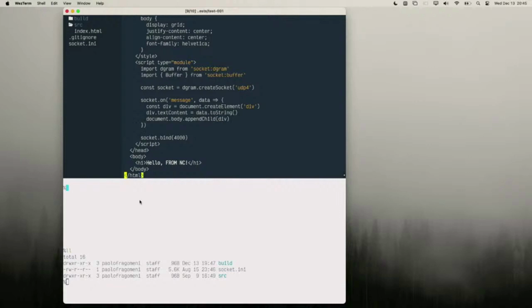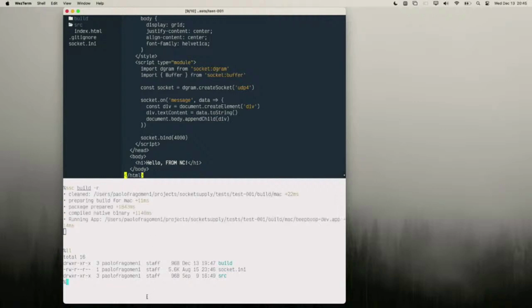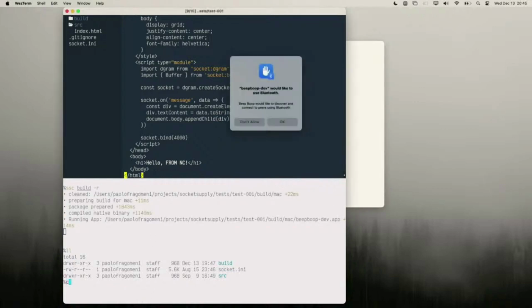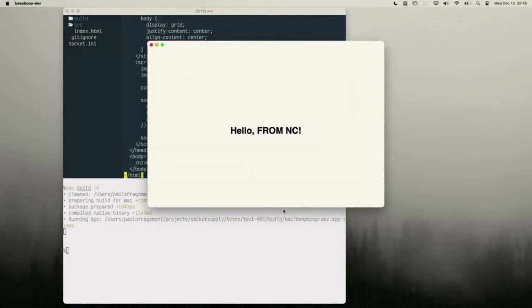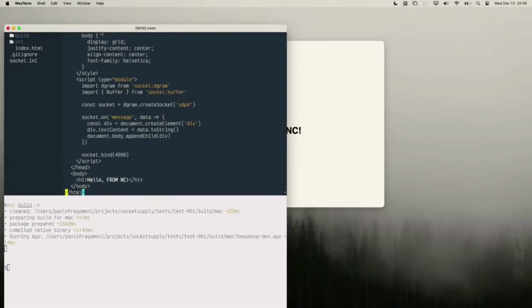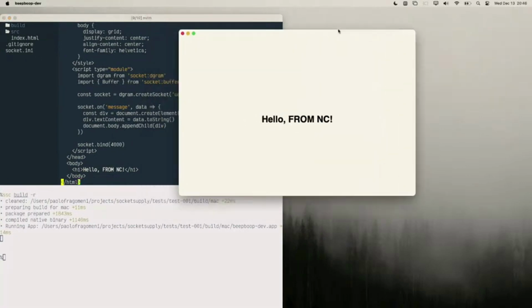So let's run this. Okay, all right. Now we have this thing running, and here it is. I'm just going to move this guy over a little bit.